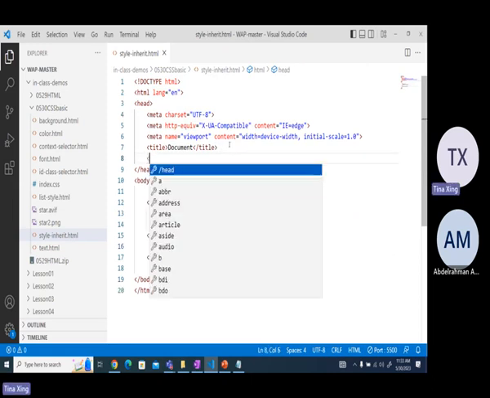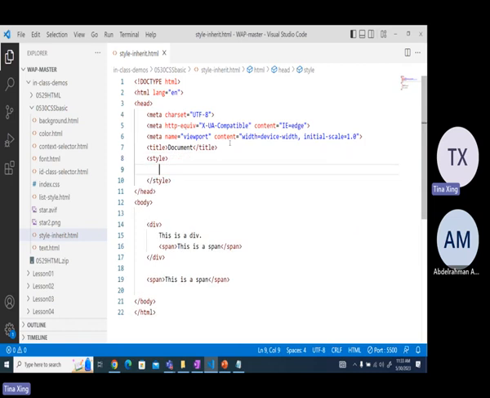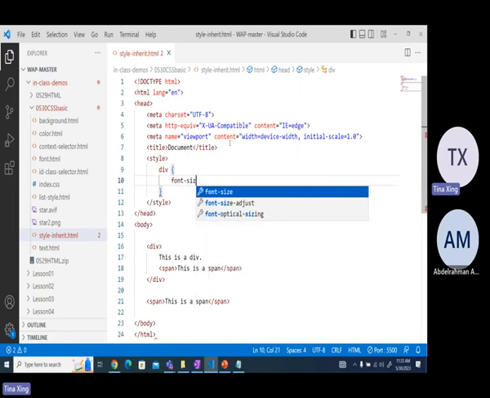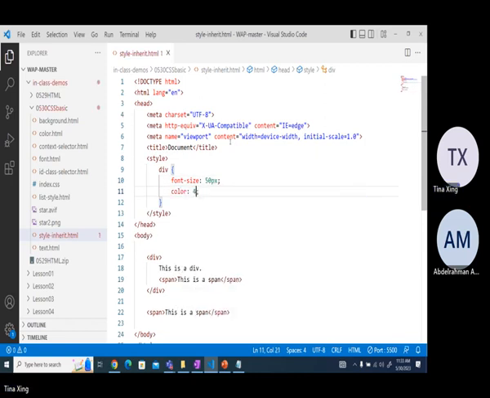Now I'm going to show you that inheriting happens here. I will do it this way. For the div, I have a font size of 50 pixels, and let's add a color too. Great.